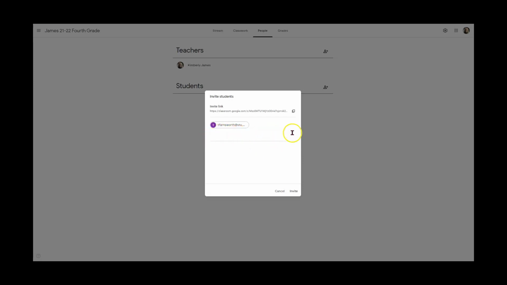Apparently I've emailed this person before, I've used this email before in some way, and by entering that, two things happen. One is a student will get an email, just like this could have been used. But the second thing is it also provides them with a card sitting on their Google Classroom account, where they will find it in that dashboard, and they will simply tap to join your classroom. So it does two things. Yes, it generates an invitation, but it also provides them with a card to tap. So I could just do that. Don't worry about that because it was a fake student.